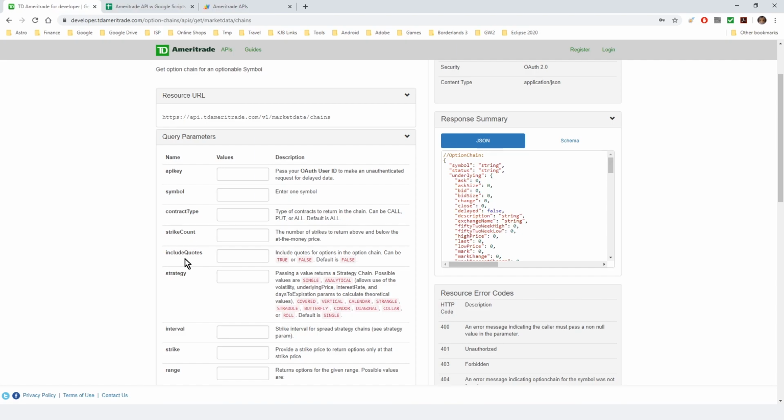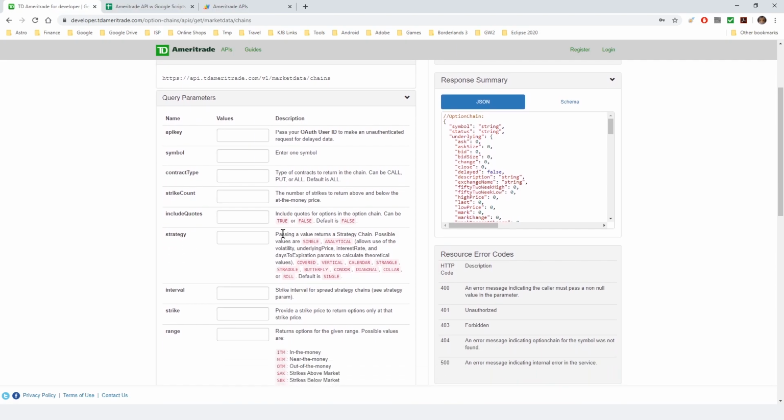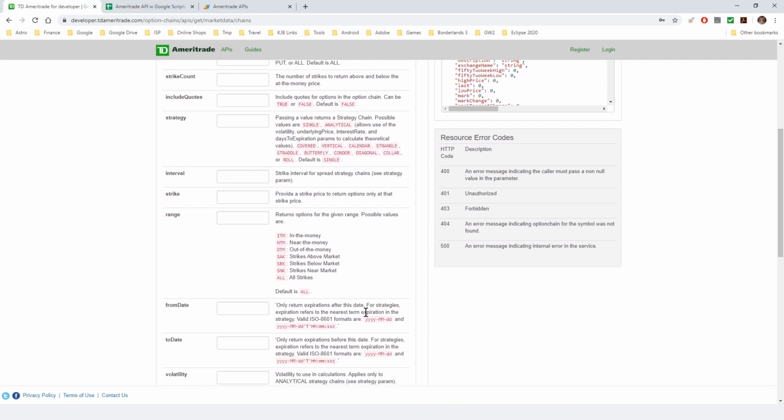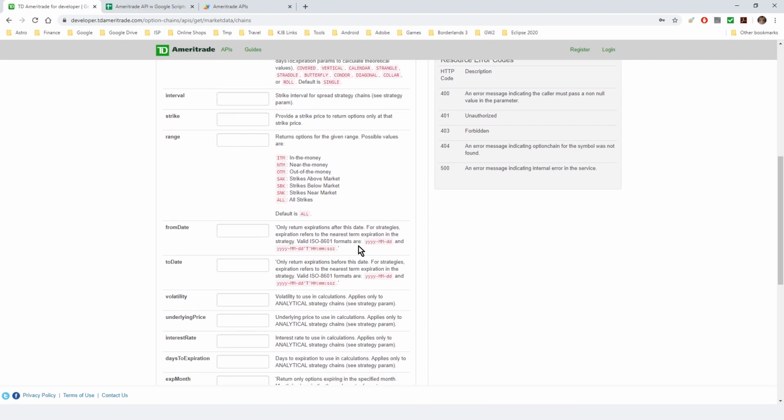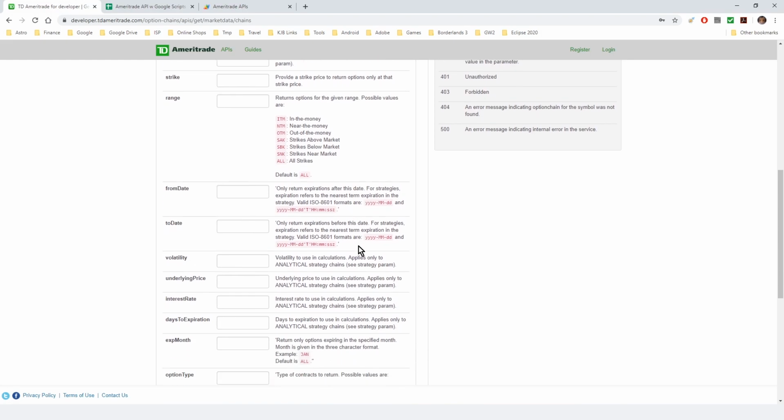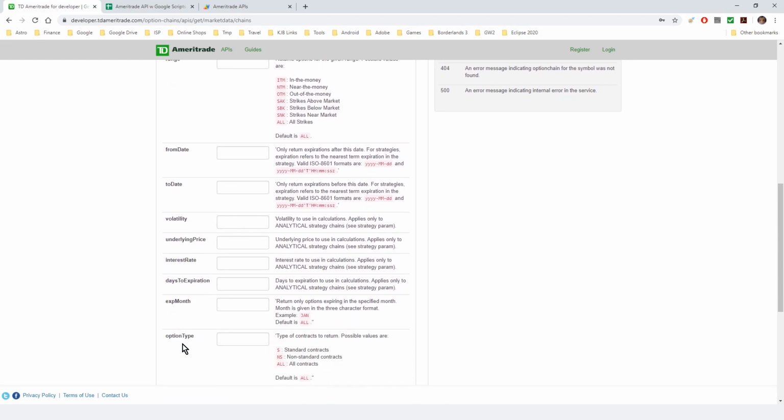The strike itself. Then all these others are not really needed. For strategy, we're going to look at the strike price. A lot of these are maybe not necessary unless you're going to more advanced stuff, but you can certainly use them if you need to.